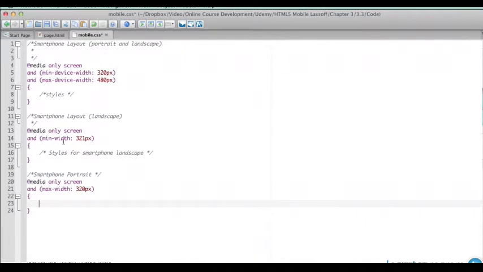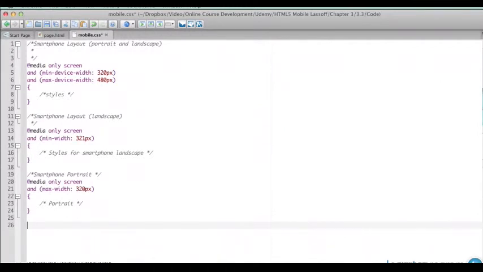So these particular styles will be applied if our width is 321 pixels or more in landscape style, and these styles for portrait, meaning it's less than 320 pixels. And you might want to do things like reduce the actual size of fonts and buttons, or for portrait, remove a second column and have your screen go straight up and down.